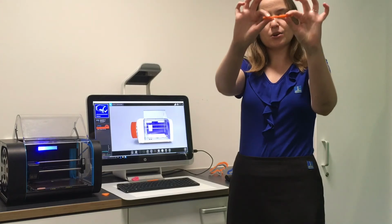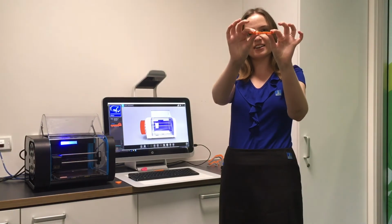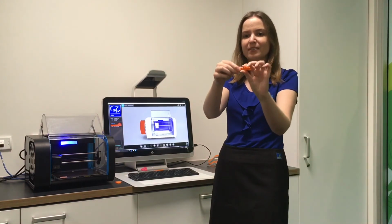So as you can see, it's quite strong because it's plastic. So we've made this design quite thick so it doesn't break very easily.